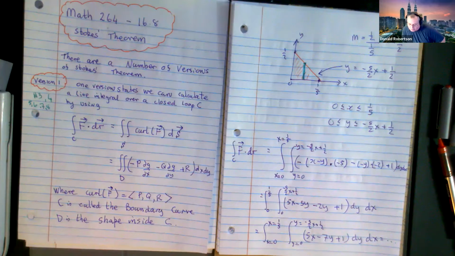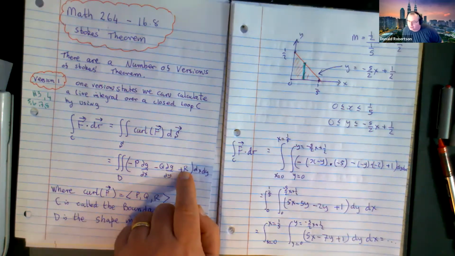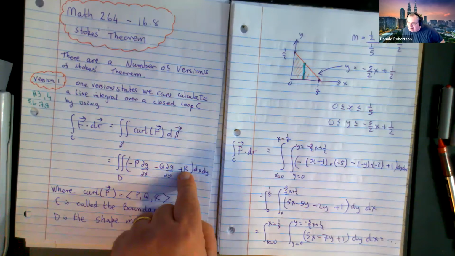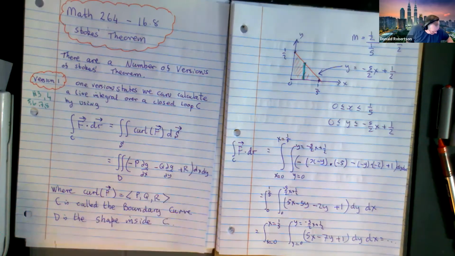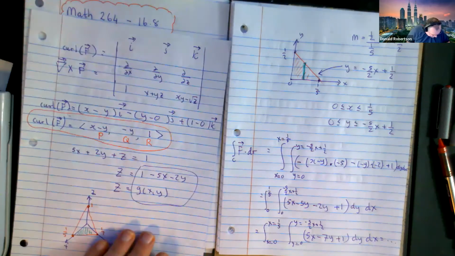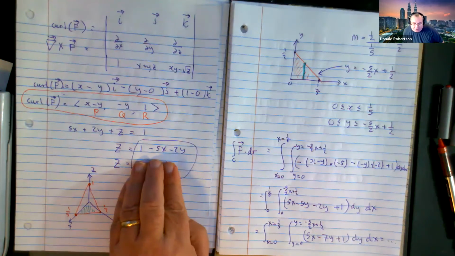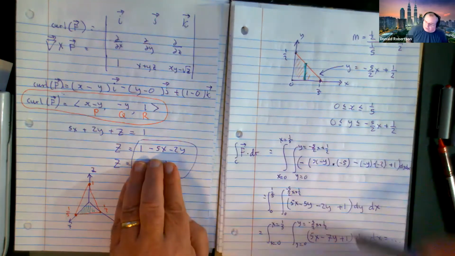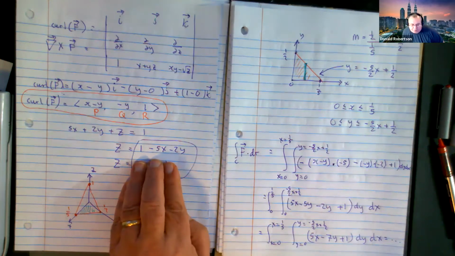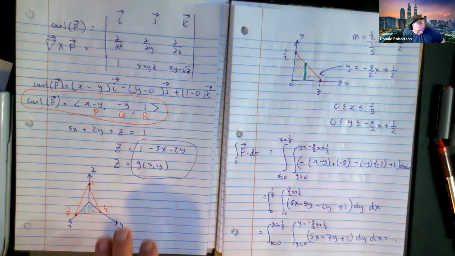And that's kind of where I'm going to stop on that one, right? I think the back is broken. This particular question didn't have a z in it. You know, this plus r was just +1. Can we pretend it said plus z or plus z squared? If that had happened, wouldn't the z be replaced by 1 minus 5x minus 2y? So that's how you would get rid of any z's that happen to be left over in this expression, right? So if you found any z's, replace them with 1 minus 5x minus 2y, and you're done.